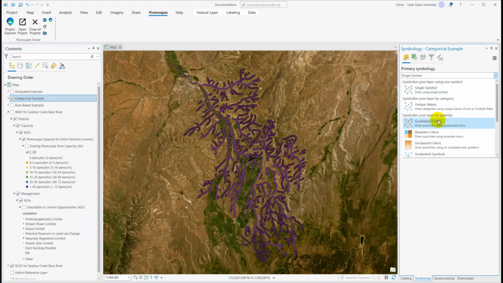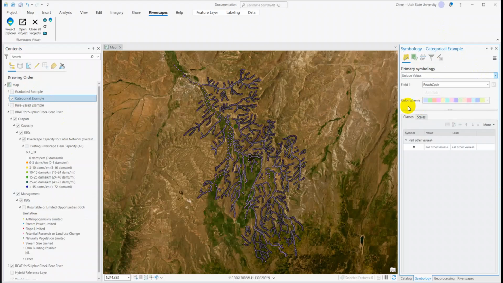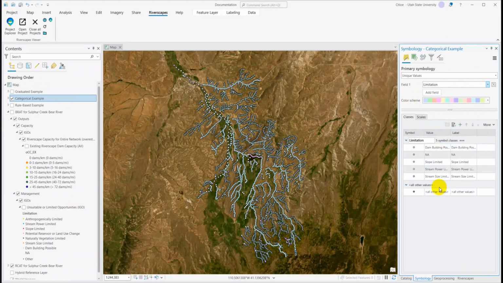And instead of selecting graduated colors, I'm going to select unique values for categorical symbology. Like before, I can choose the correct field, which is limitation, and classes will automatically populate based on what Arc finds in the attribute table.